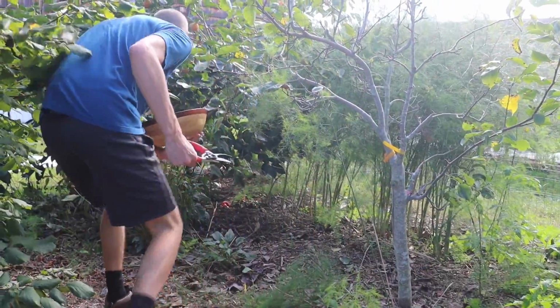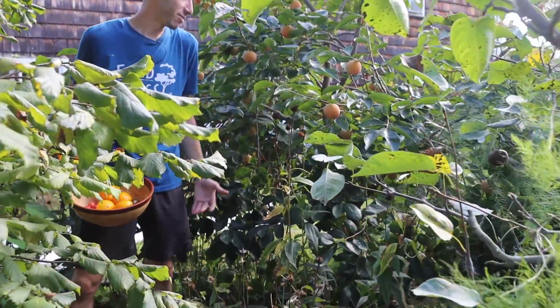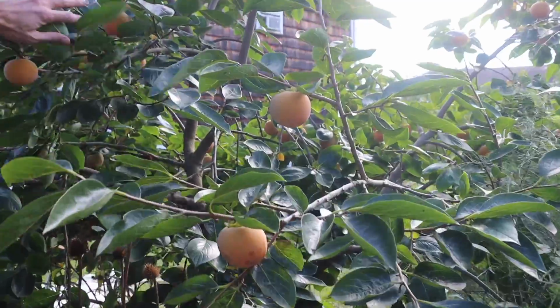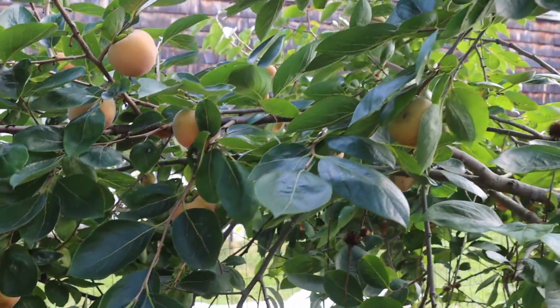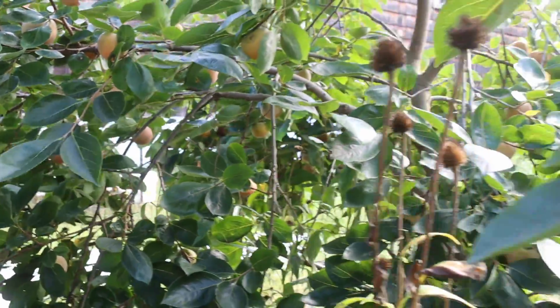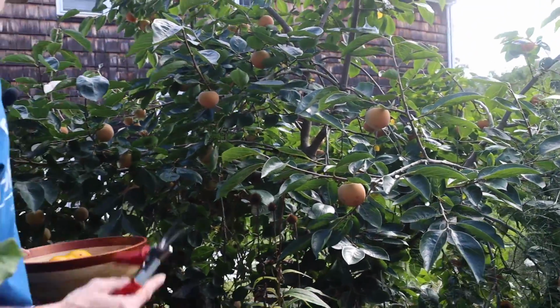But check out this persimmon tree, dude. I made a mistake this year. Like I've talked about before, too much fruit. I didn't thin enough. This thing's getting insane heavy. There's a million persimmons on it. And although this year's harvest is gonna be crazy, I mean, we've still got time because these things have to orange up a lot. So this is gonna be a massive persimmon harvest, but I'm worried that next year it might take the year off because of how big of a crop this is.